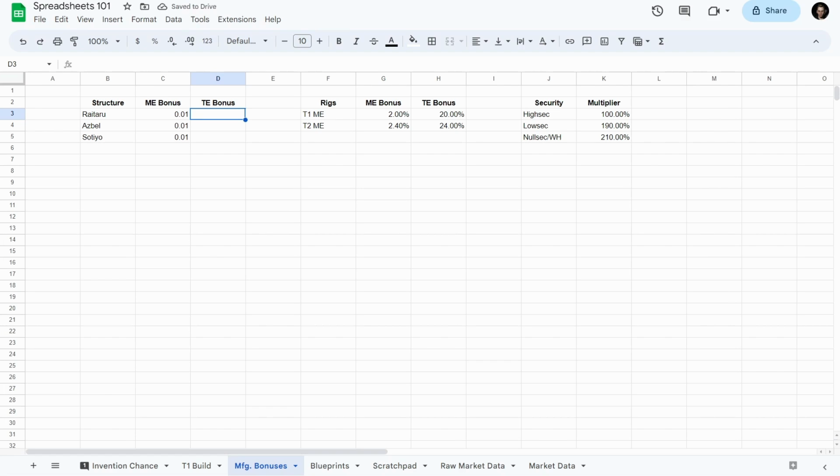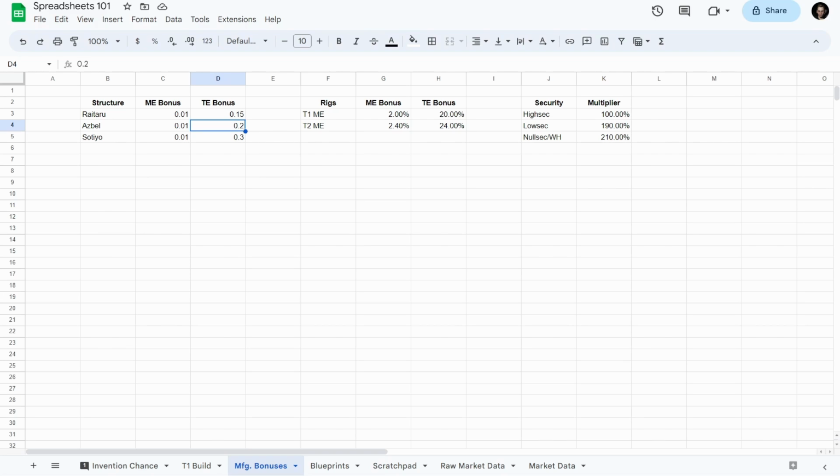So let's see, Raitaru is a 30% bonus. Or, no, that's a Sotiyo. Sotiyo is a 30% bonus. Azbel is 20%, and Raitaru is 15%. There's also an ISK requirement change. And fuel consumption, rate of fire, capacitor.